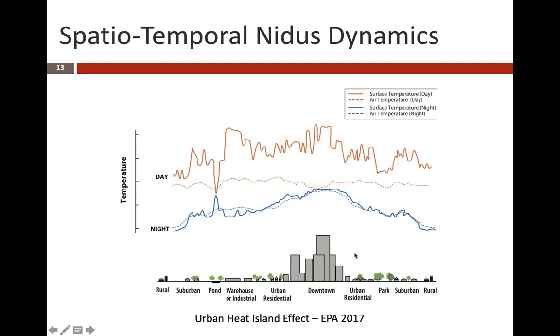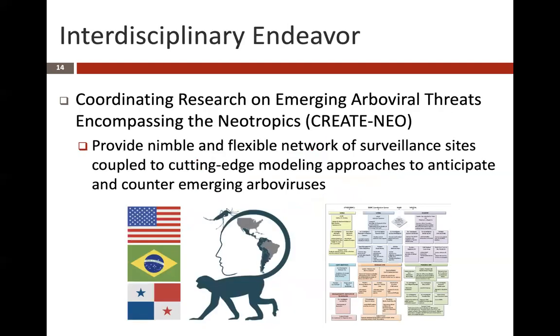So not only do we have different habitats that have different sizes and shapes and levels of connectivity, but they also produce different types of biophysical feedbacks. And so we actually see differences in microclimate across these urban gradients. And so they influence mosquito dynamics and the dynamics of other vectors that transmit diseases. And so trying to understand these complex dynamics is a huge challenge. And that is why, to address these issues, we need interdisciplinary endeavors.